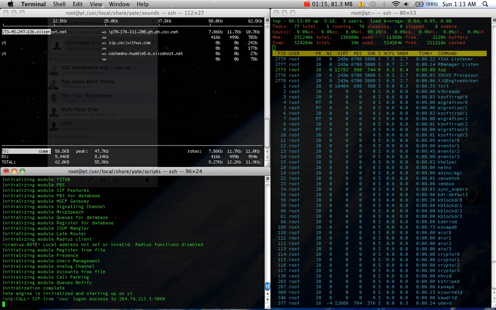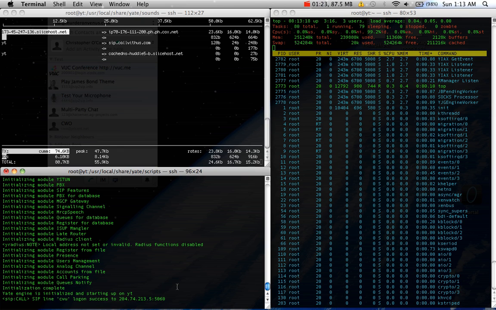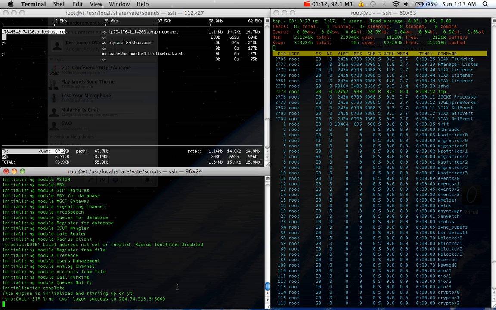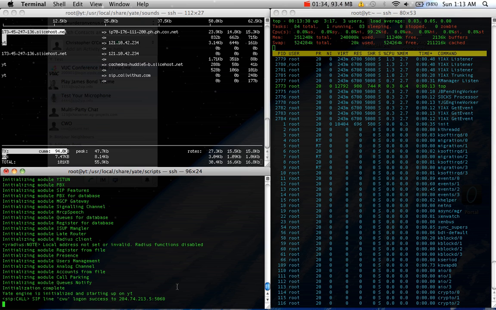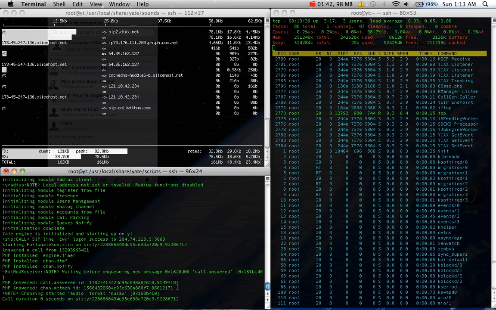So I'm going to, from my home phone now, go ahead and call in, and if you watch this window down in the bottom left-hand corner, you should see the call initiate in just a moment. Note in particular, we're only using about 1 kilobit per second bandwidth overall, plus a little bit for these monitors, but really there's no bandwidth, so you should see that spike in a moment as the call comes in. In just a moment, we got the call, and we started playing CCR's Fortunate Son.